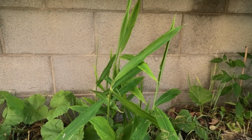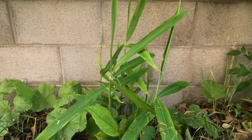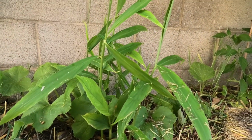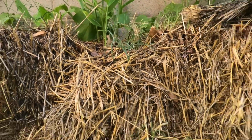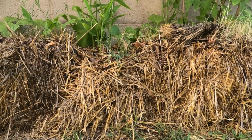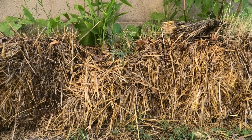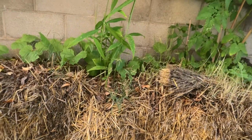This came up super fast. I'm very happy about that, although I did absolutely root them. That's a couple of turmeric, mostly ginger. More will come up. In fact, more is coming up. I planted it pretty deep into the bale. In the side, I just threw compost in over them to make sure that they would root and have some moisture and nutrients. But the rest is straw.